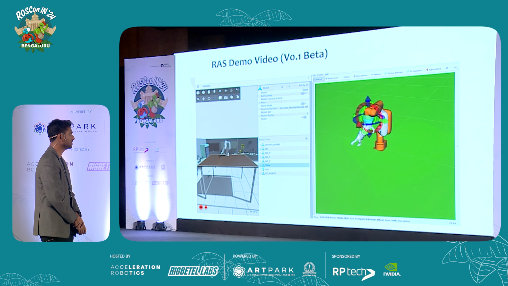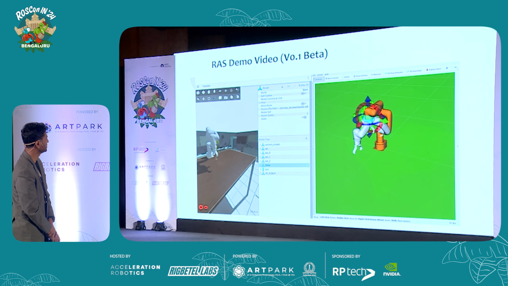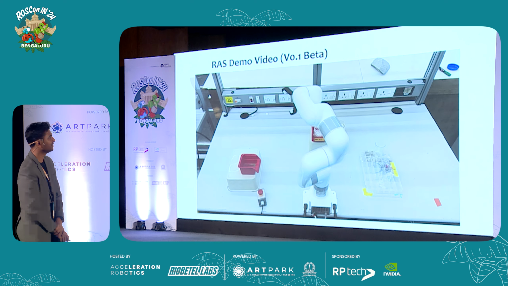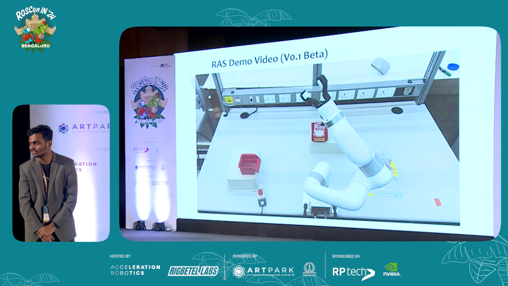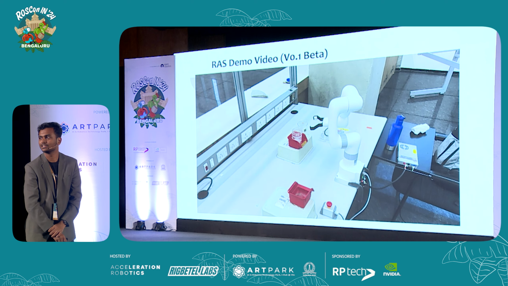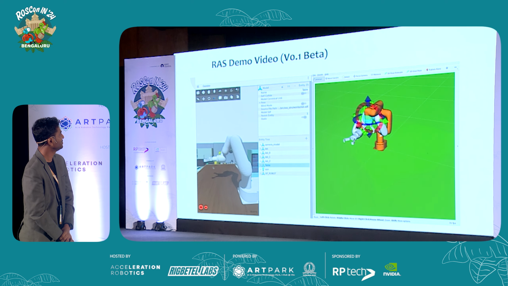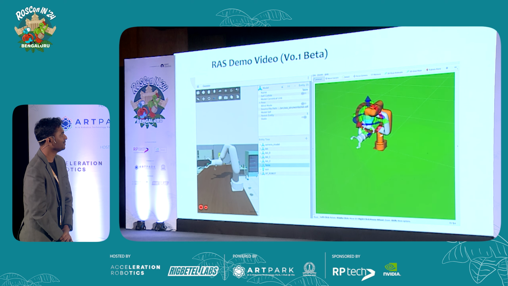So here you can see it in simulation, it's doing the planning and the grasping actions. We don't yet have a link attacher plugin available in Gazebo. I'm not sure if Yadu is here, might be able to help us with that. So that's why you can't see the things are actually being picked in simulation. Our team is working on adding that plugin.